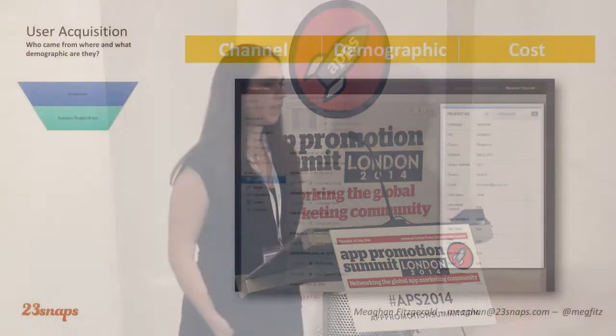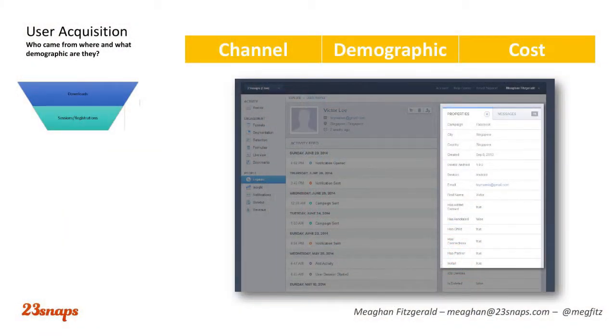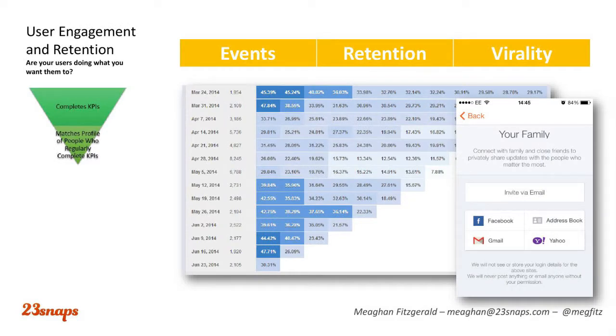So to get a little bit more specific, what are you actually tracking to understand and move down this funnel? Those first two levels really correspond to your user acquisition. So here you want to be trying to understand and find tools that help you learn the channel that users are using to find your app, the demographics as much as possible, the gender, the location, the age of your users, and also the cost. This is an obvious one to help you understand your overall business metrics. But at this level, you're looking for information and tracking tools that help you gain this sort of knowledge about your users.